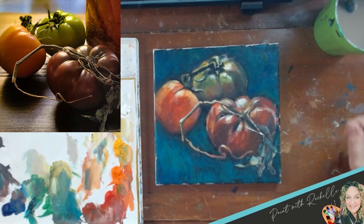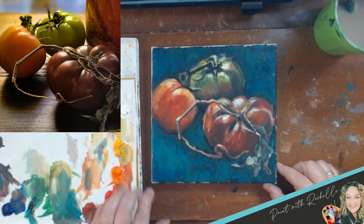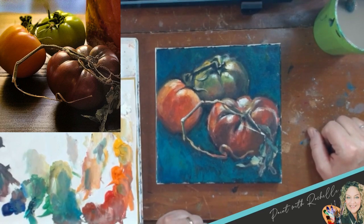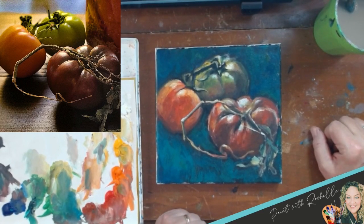And I hope that some of my tips and tricks on this helped you to think, yeah, this is not as hard. This is not as hard as I thought it was. And I think I can do this again and again and again.